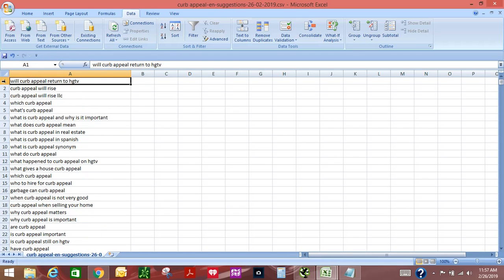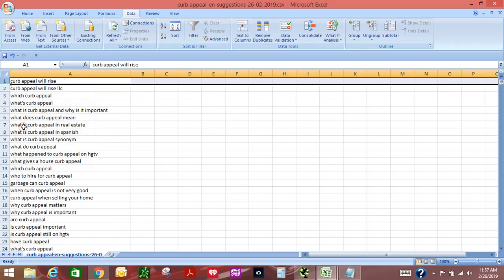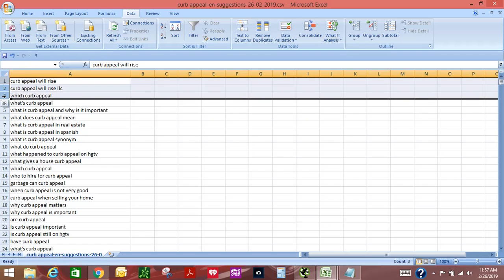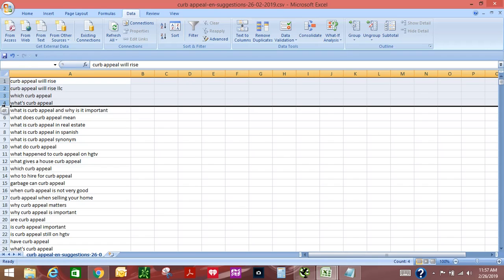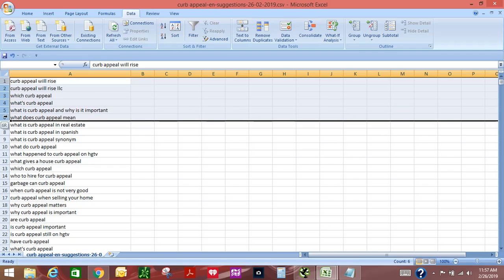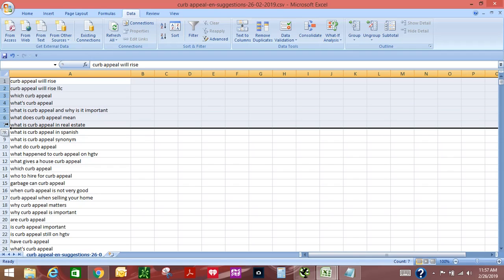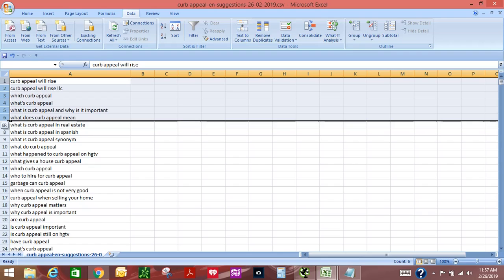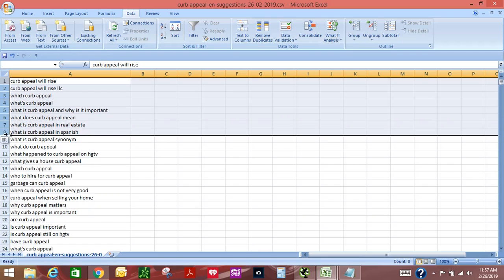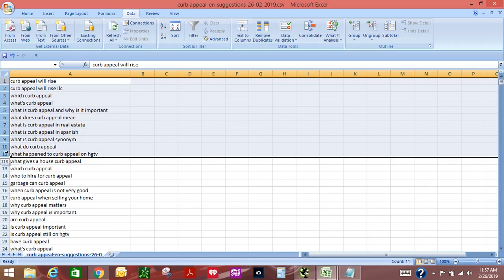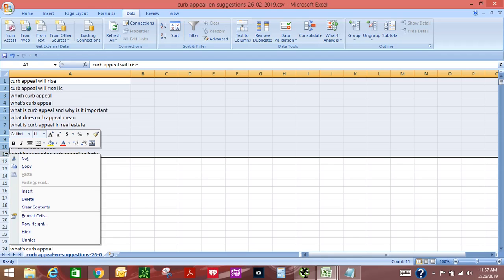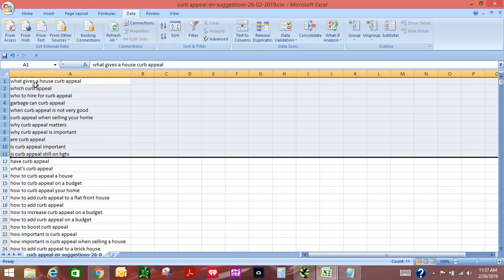Will curb appeal return to HGTV? I don't have an article about that. Which curb appeal? Yeah, we don't really see any of the what's here, so those are kind of irrelevant.